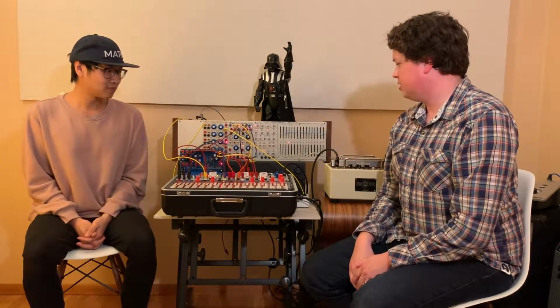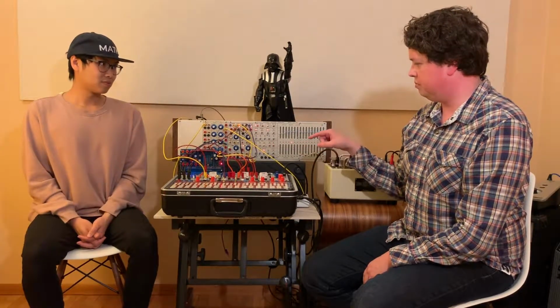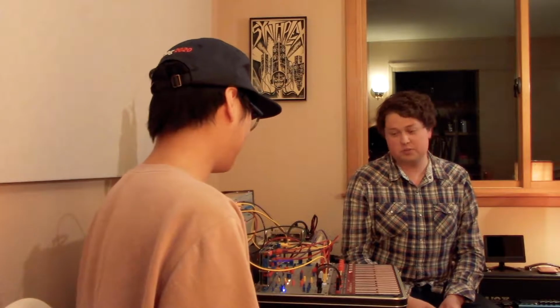So the main heartbeat centerpiece is the Buchla Music Easel, and this is a pretty sought after instrument. Caitlin Aurelia Smith uses this. I'm sure someone from Nine Inch Nails has this. Yeah, Sandro has one for sure, or multiple probably. I think it came out in the early 70s, like 73 or so, and maybe 25 to 35 were made. Wait, is this one of the originals? Heck no. This is one of the reissues. They started remaking them around 2013, 2014. That's way more recent than I thought.